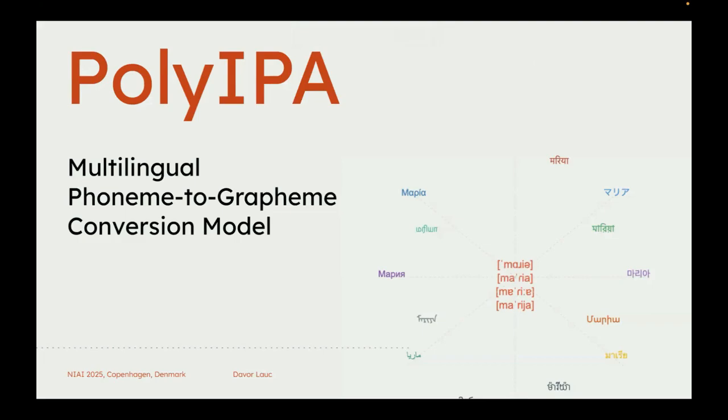Generally, my problem was a niche problem in AI. This is something that is, let's say, a complement to the much bigger issue of machine translation. This is more related to transliteration of a particular part of language that is quite important, but not very researched. This is proper names. So the idea is that, for example, as you now pronounce my name Lauc, of course, you can't pronounce this in my native language.